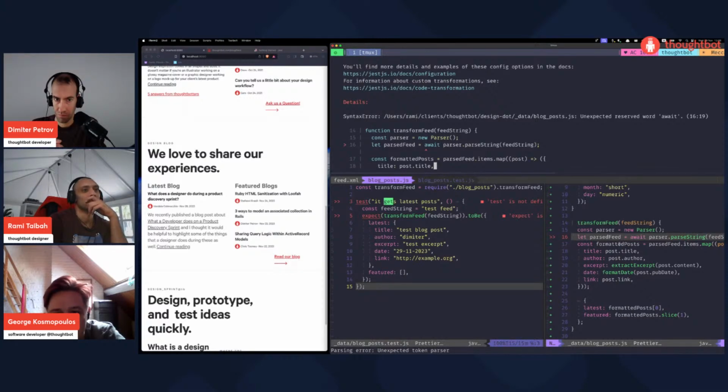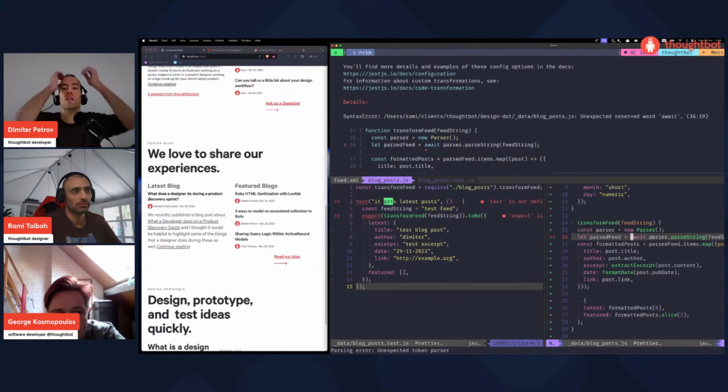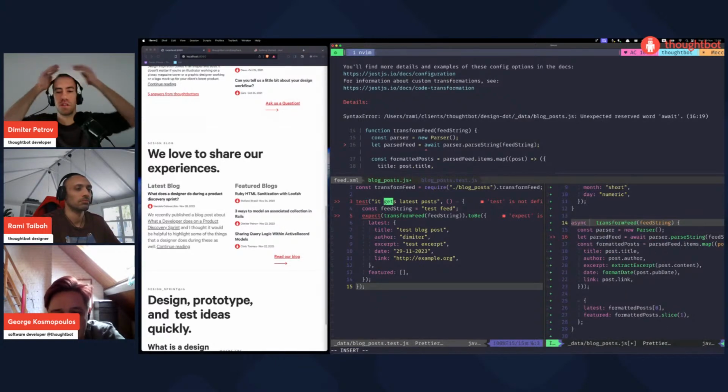Oh, because we're async. So the transform feed needs an async at the front. I think it's an async function, transform feed.